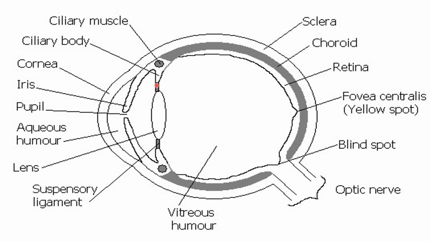Also attached to the suspensory ligaments is a ciliary body, which also has ciliary muscles. These ciliary body and ciliary muscles control the shape of the suspensory ligaments, which also controls the lens. Then this part is made of the vitreous humor, whose job is to give the eyeball its shape. So this shape of the eyeball comes from the vitreous humor. Then other than that, this part is made of a retina.